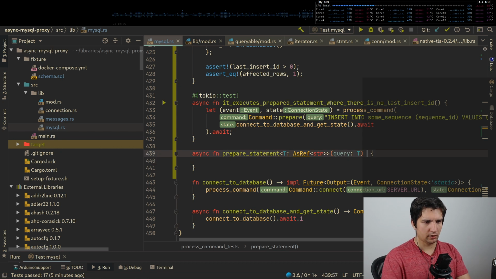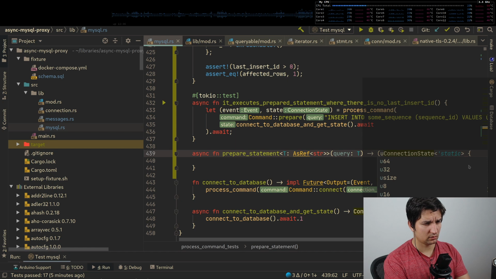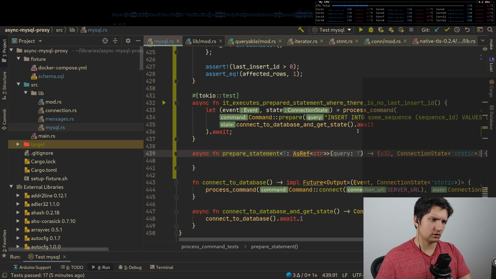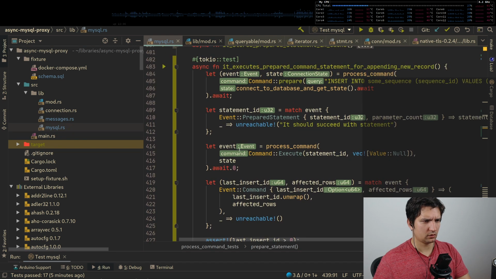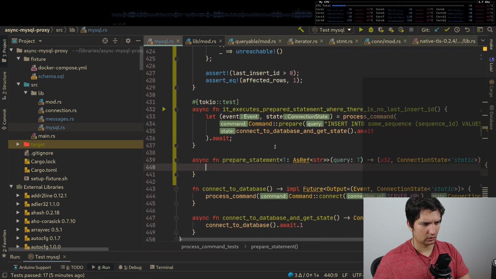And the return type is gonna be connection state, static lifetime, together with a u32. I think it's 32, right? Let's check a few steps earlier. Yes, statement ID is u32. Okay, great.